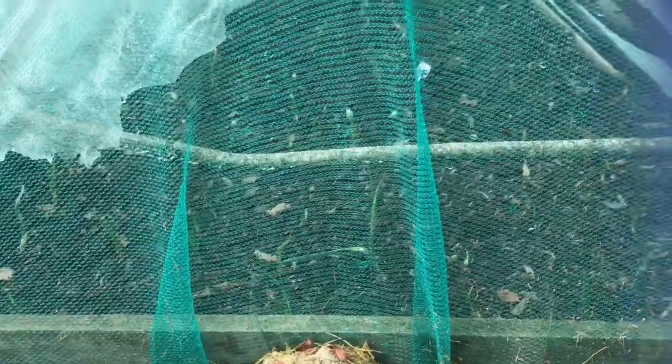Let's see how our onions and garlic are doing in here. I don't know if you can see through the netting, guys. Try and zoom in a wee bit. But the snowball onions and our garlic are coming on fine. I'm hoping you can see that.